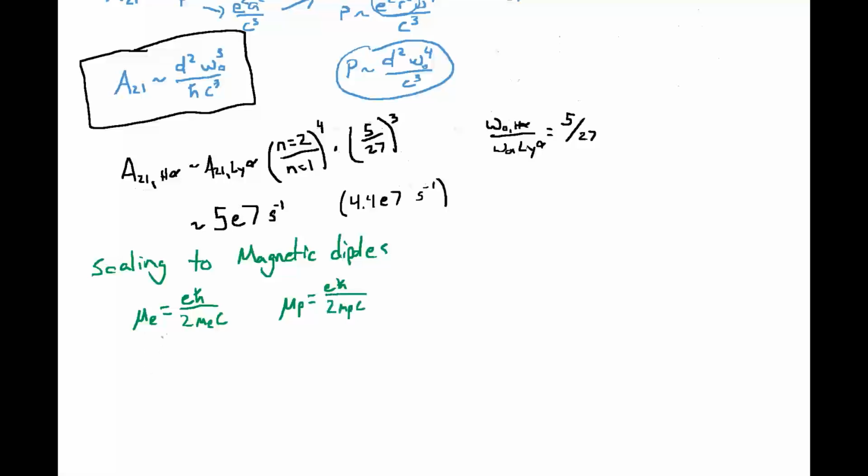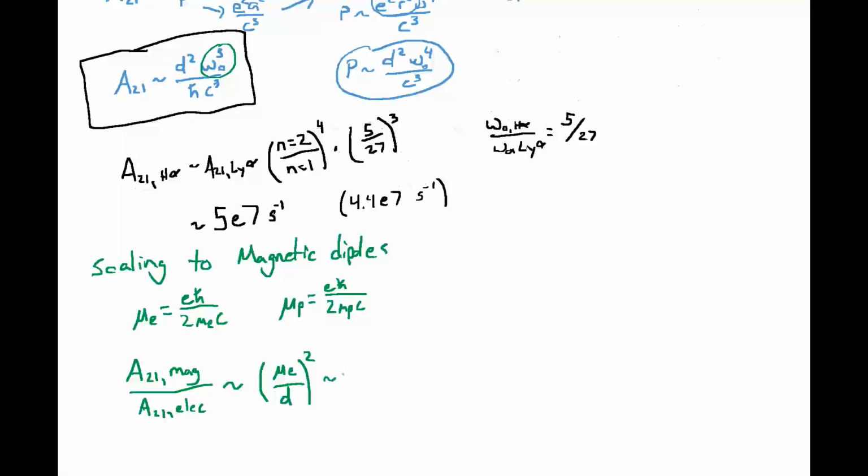So what you might be tempted to do, and it actually works out, is to substitute the magnetic dipole in for the electrical dipole that we were using. So you could get that the ratio of an A21 for a magnetic transition, like a fine or hyperfine, compared to A21 for our electric dipoles, goes approximately as the ratio of, say, the magnetic moment of the electron compared to the strength of the dipole squared. On top of this, we'll have to always scale by omega cubed, the frequency of the transition itself. But for the same energy difference, the same omega, we would still have a difference in the strength of these transitions just because one is based off of a magnetic moment and the other is based off of a dipole moment.